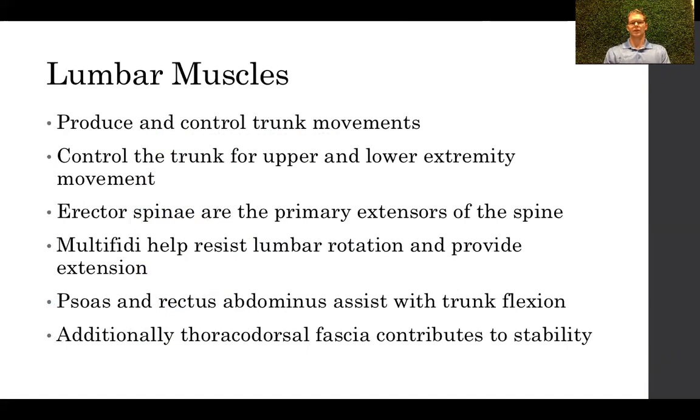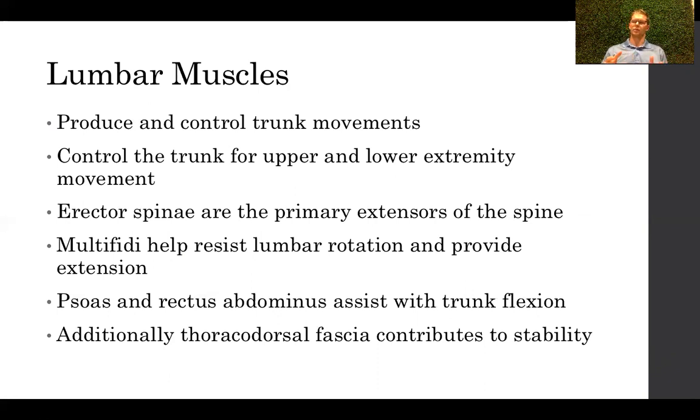With lumbar muscles, I didn't put a ton of pictures up here because we're going to talk a little bit about this in the SI section. But in general, these help produce and control trunk movements. They control the trunk for upper and lower extremity movement too. So the trunk needs to be stable while the arms raise overhead, for example. A common cause of low back pain is the inability to brace or keep the core in a neutral position while the arms and legs are moving.